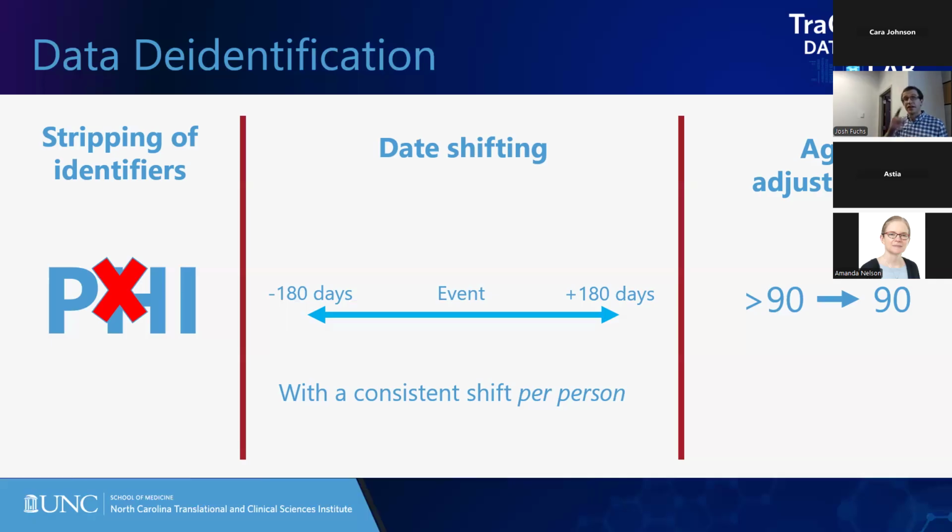Yeah, go ahead. 180 days is really conservative. I wonder if there's any reason why it was so broad, because in addition to air pollution stuff, you could also be completely off on seasonality. You would not be able to tell whether something was flu season or not. Why is it so broad?